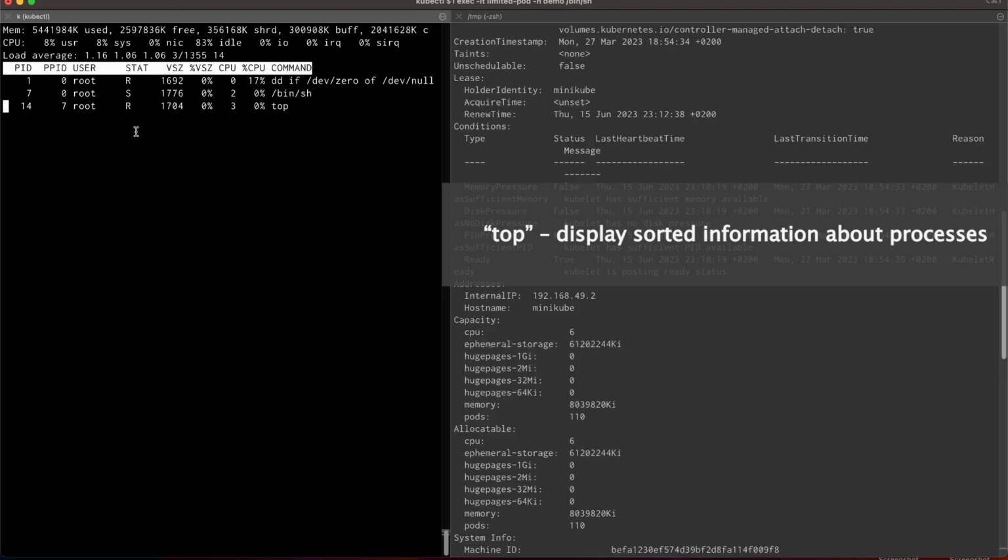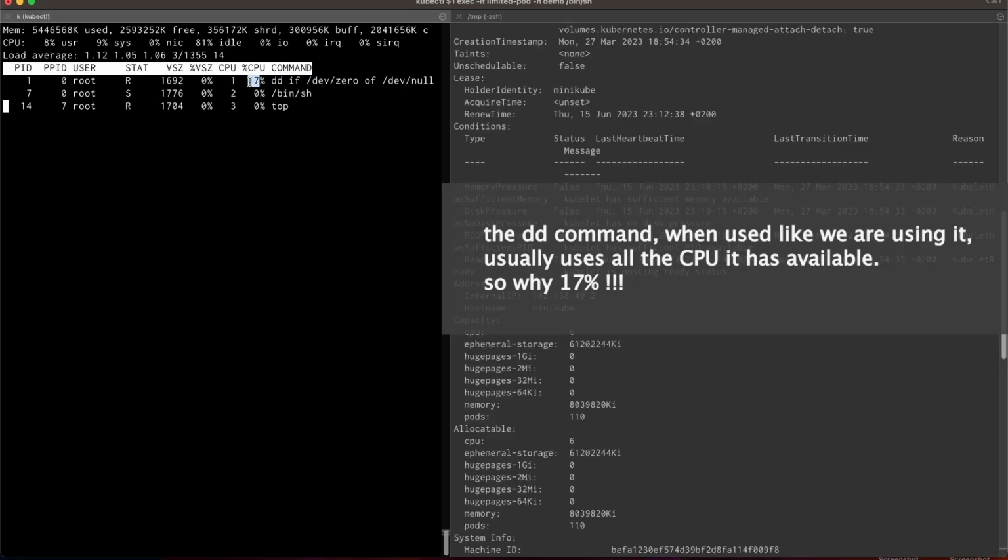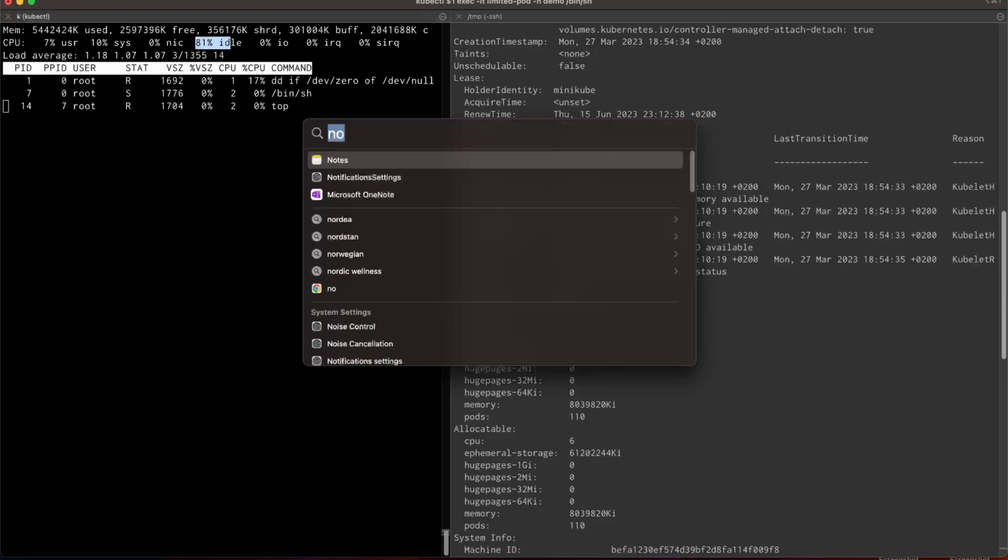Here we can see the process that's using a lot of the CPU, at 17%. Now I assigned one CPU to this container. It means that, okay, and it says 80% idle. Let's see what that means.